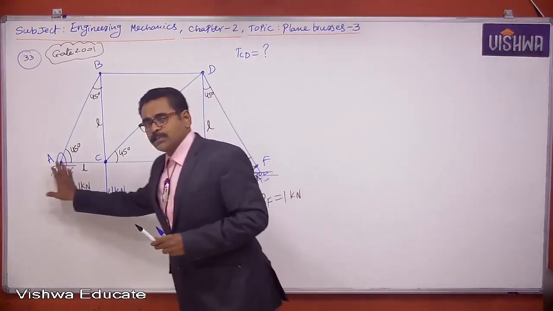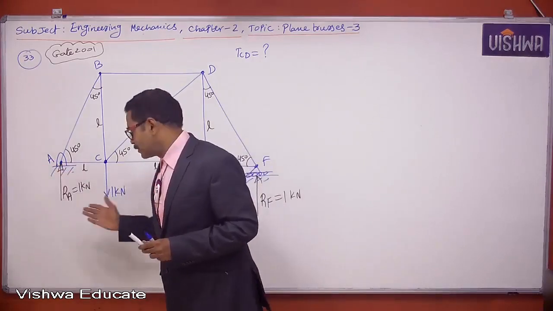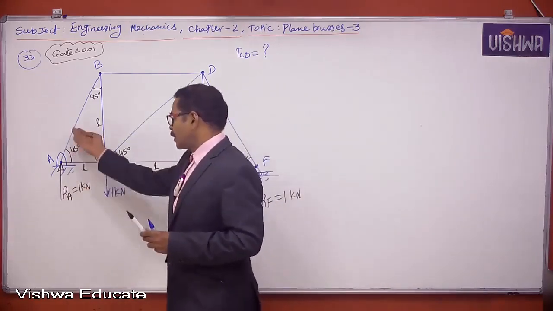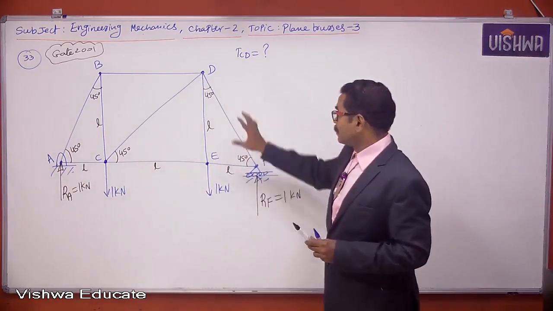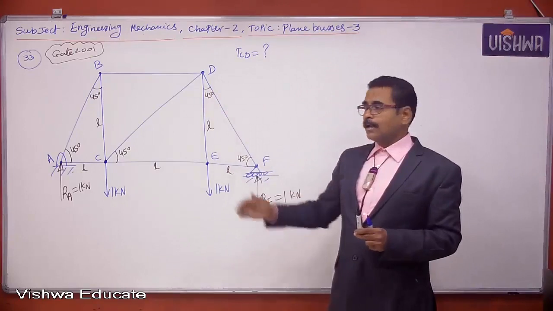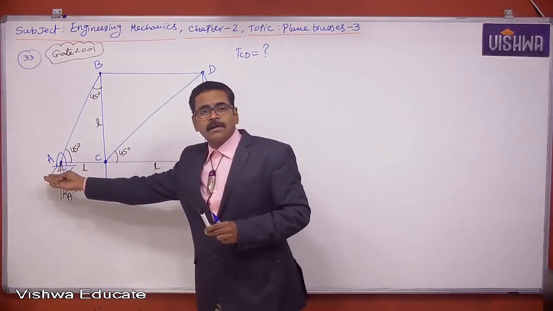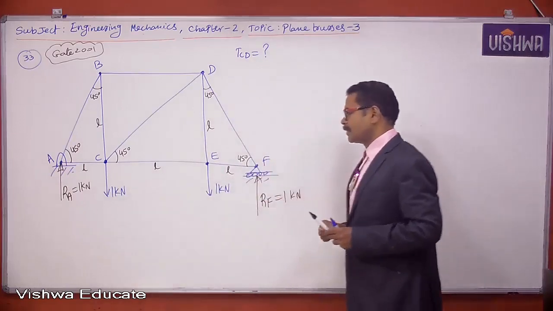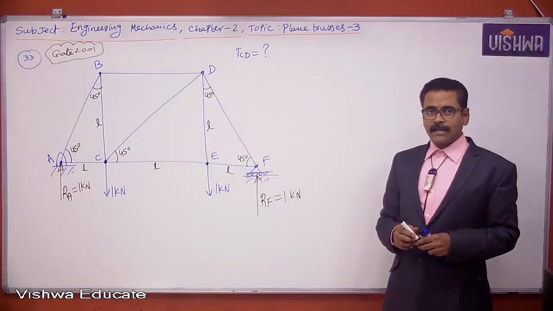So about the hinged support there could be 2 reactions, but here the actions are only downward, so only an upward reaction will be induced. If the truss carried any horizontal load, definitely there would be a reaction about A in the horizontal direction. Since both loads are vertically downward, the reactions will be like this.